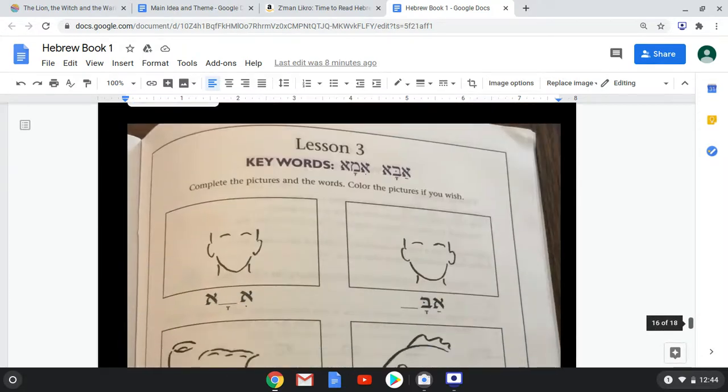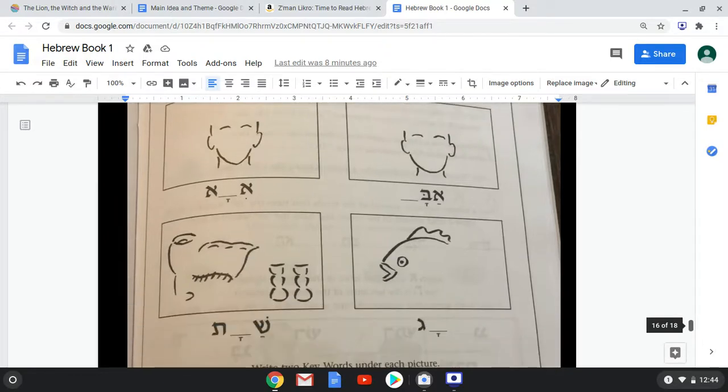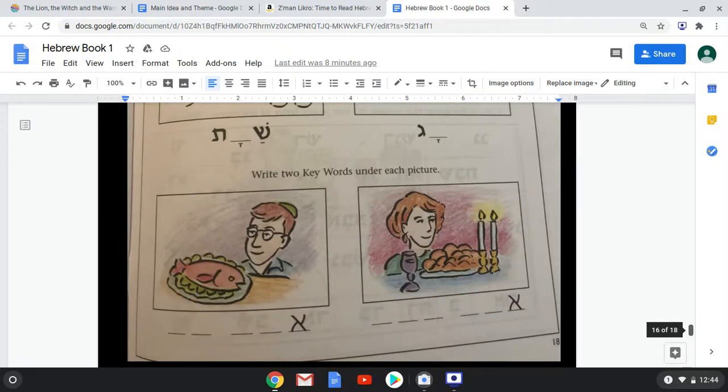Again, Abba and Ima are keywords. It says complete the picture and the words, color the pictures if you wish. So this is practicing your writing for Abba and Ima, Dag and Shabbat. It says write the 2 keywords under each picture. You're going to put Ima and Shabbat, and then Abba and Dag, a fish.